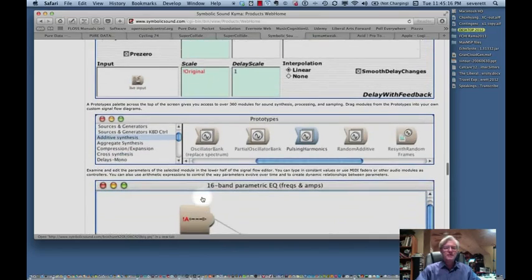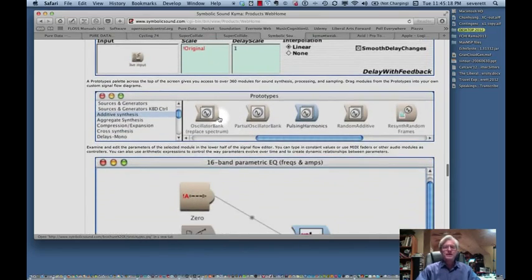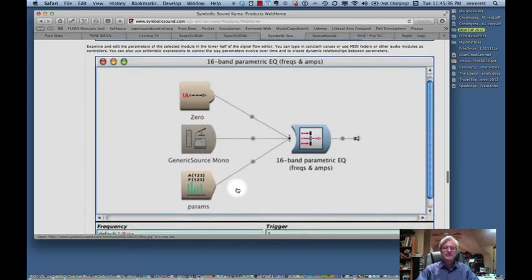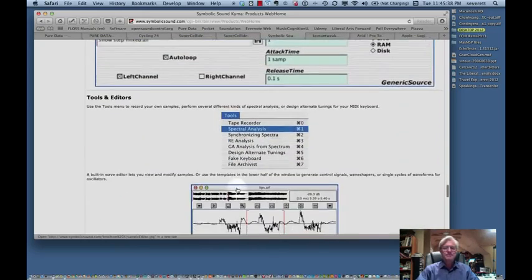So it's real easy to assign certain variables to things that you want to pull up in real time. Then the prototypes, this is the building blocks for all the different patches, and there are several hundred of these in different categories. And so the prototype window usually is at the top of your screen, and you can click and drag these into there to build up or replace some objects with other prototypes, and it's very easy to edit very complicated, sophisticated pieces very quickly on this.